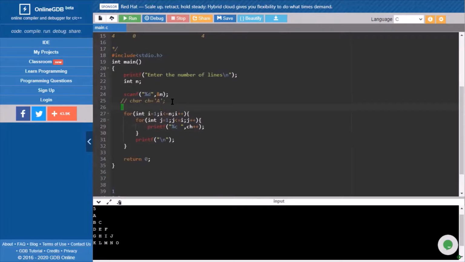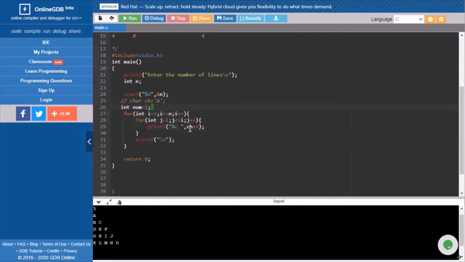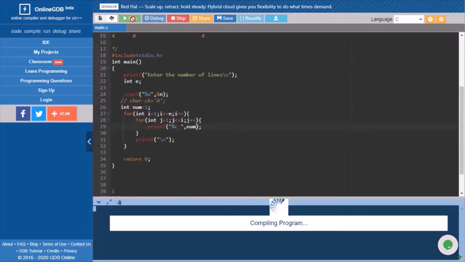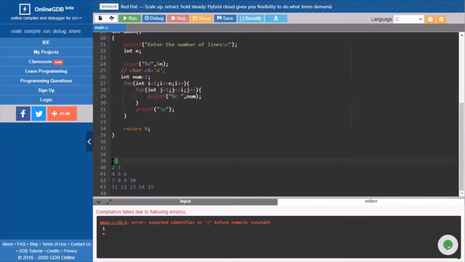We can define a variable num equal to 1, and then simply increment it. First of all, what will happen? It will give an error.